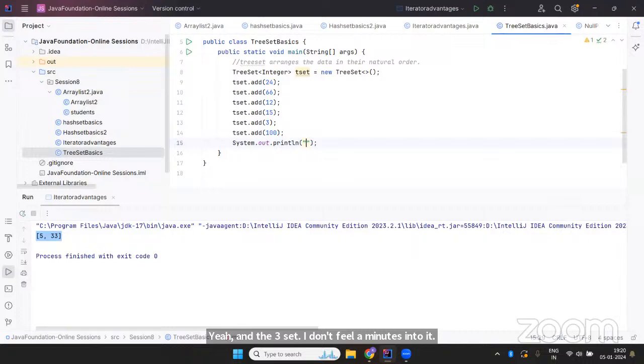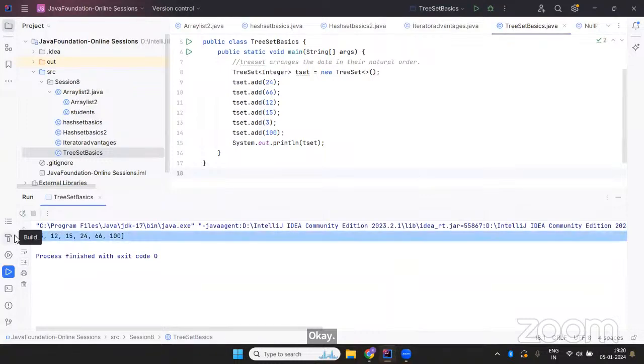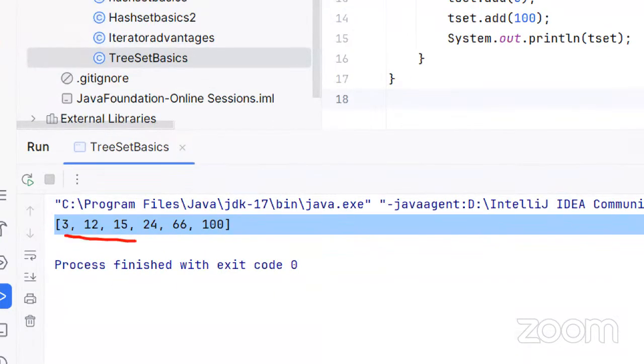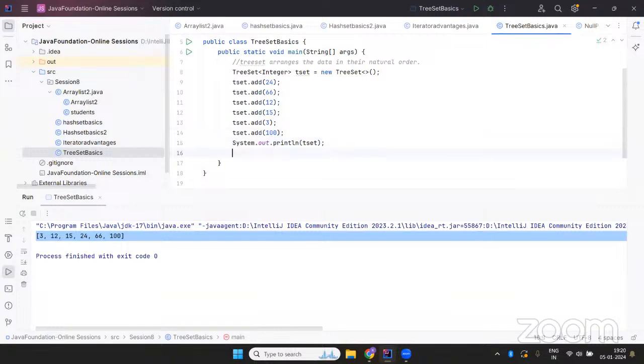Suppose I want to display the reverse data. Since you already know that TreeSet prints the data in ascending order, let's see whether it prints or not. I want to display the data in the reverse order, reverse TreeSet.